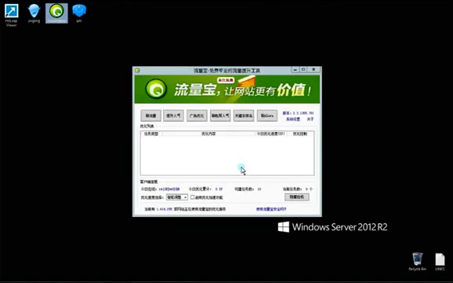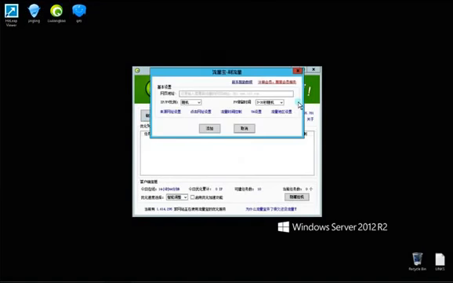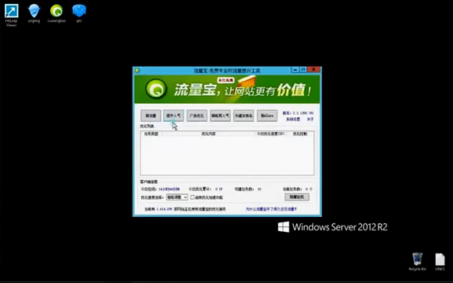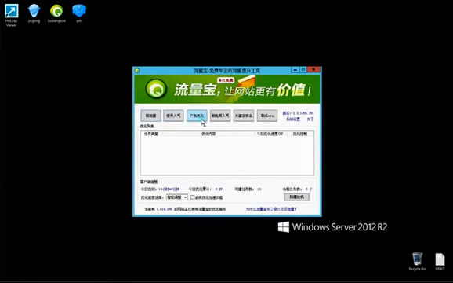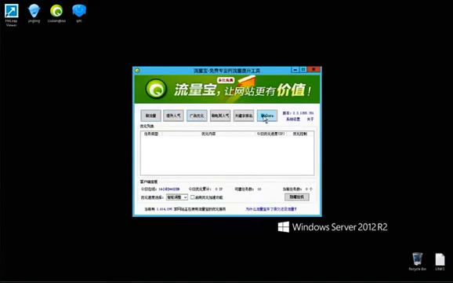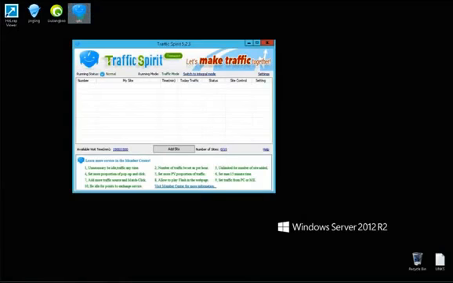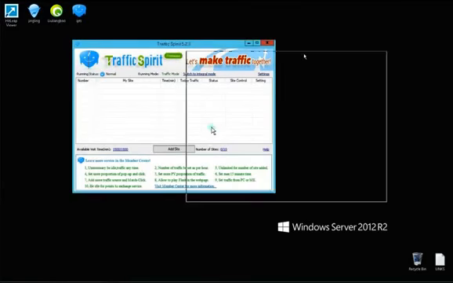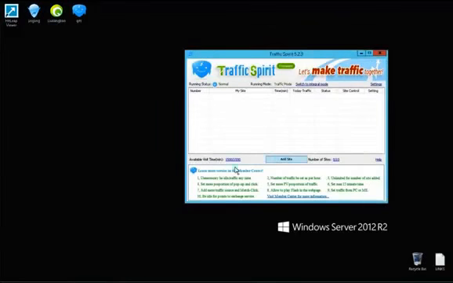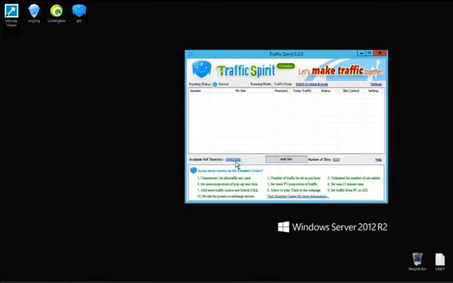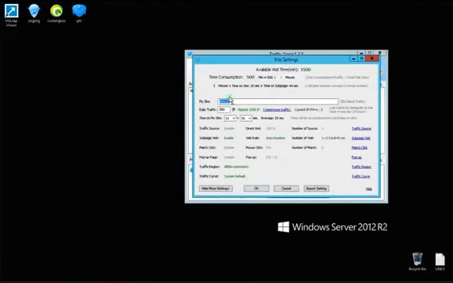Another one, this first one is the worldwide link. This is forum or blog. This is also forum or blog or shopping site. The last one is Alexa ranking. These four tabs you should use. This is English, but it is also made by Chinese. This is traffic speed according to your computer. All of these are according to your computer. I get only 1500 traffic. My friends get much more than me, like 5000, 6000, according to your PC condition.